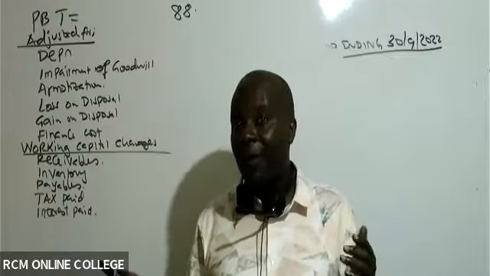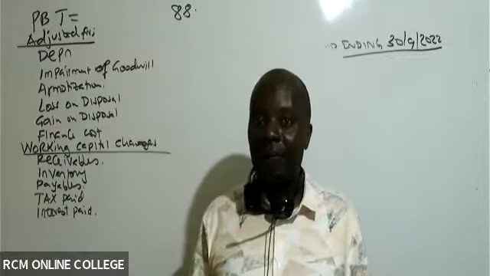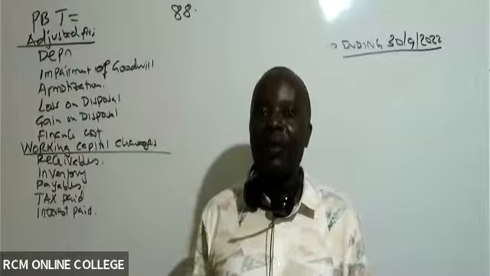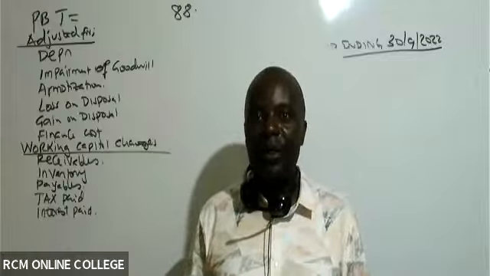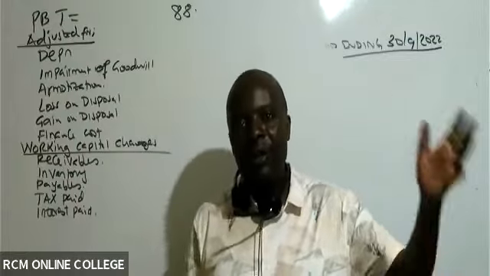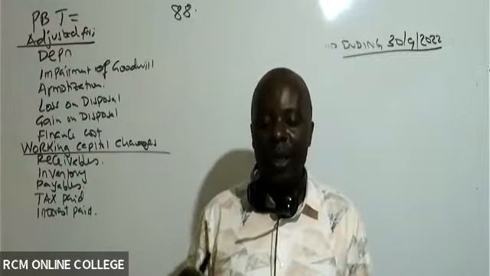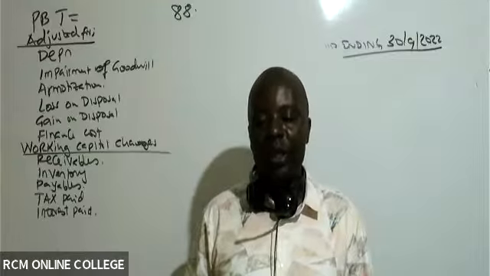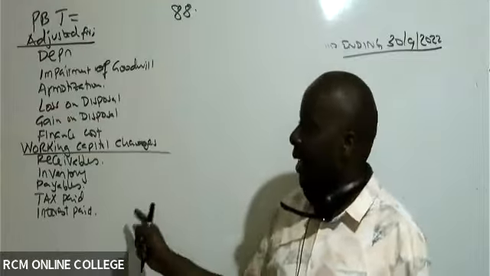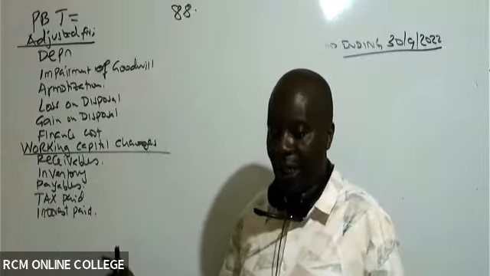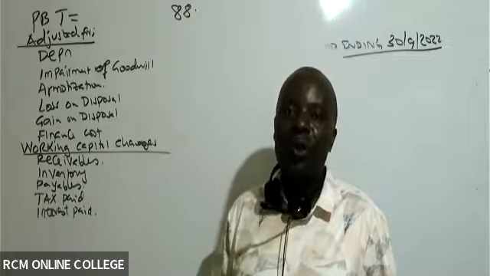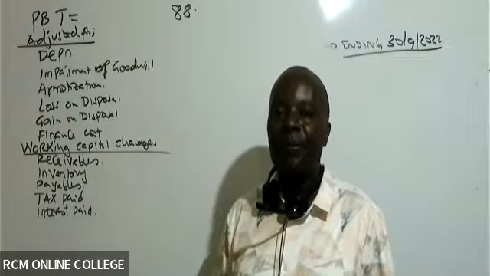If you're running a very big company, like, for example, RCM, which is thinking about having a primary school somewhere, you can't operate without loans. So we need loans. That is why we shall be putting this under operating activities. Without loans, you can't operate.